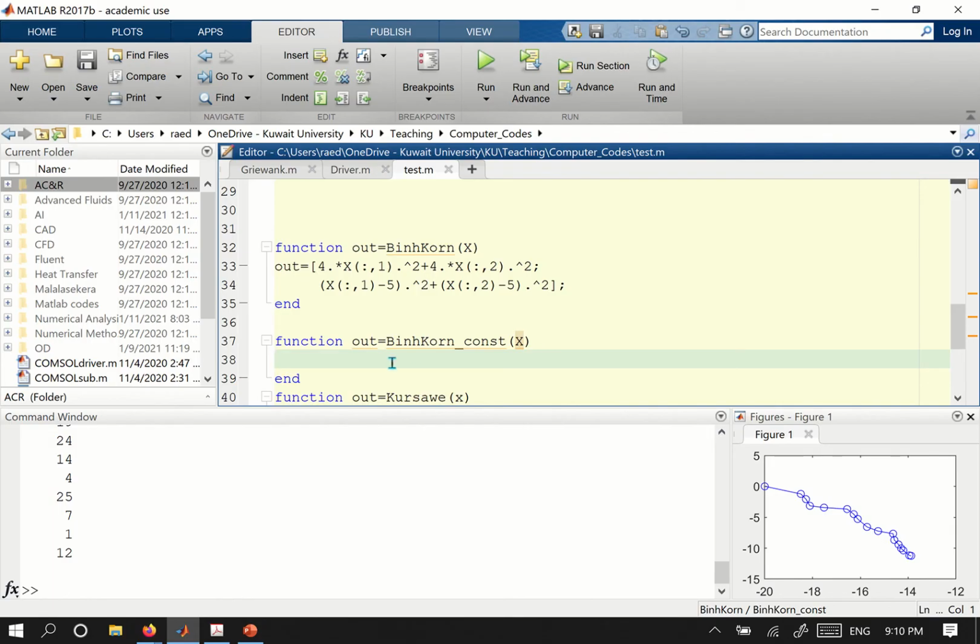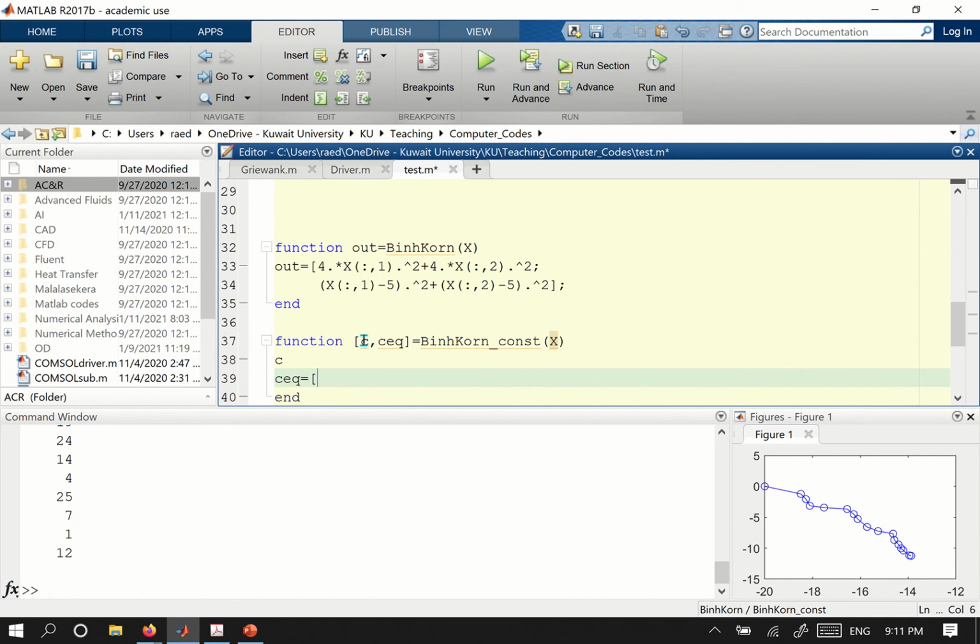This is C and CEQ, how Matlab wants it. So first CEQ is equal to nothing, and C is equal to, again, I have two of them.